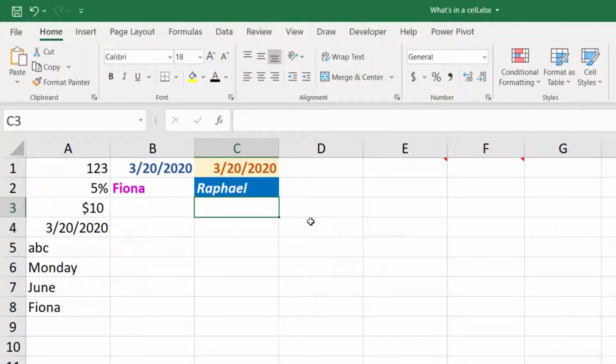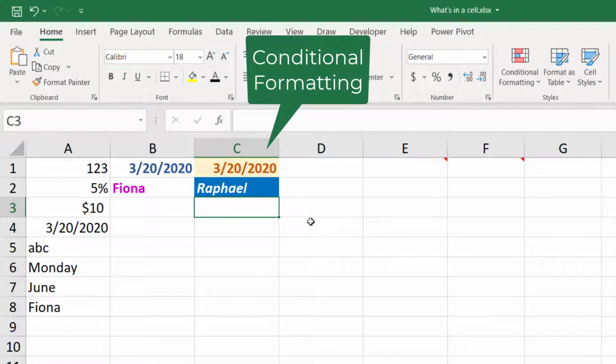If I enter the current date, and today's date is March 20, the cell has a pale yellow fill and the date appears in bold. If I enter my name, then the same thing happens. There is a blue fill and the text is bold with italics lettering. What we now have in column C is what's called conditional formatting.